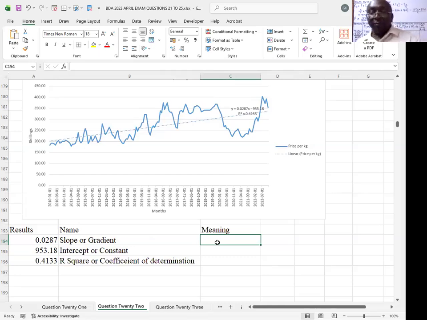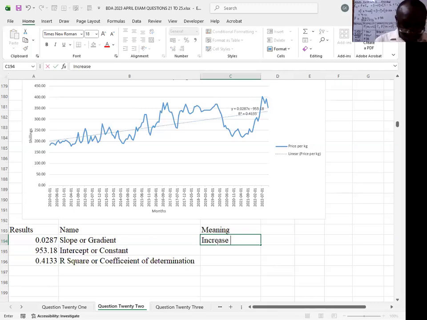So the meaning, the slope now: that this is positive, we will say it is an increase in price when months increase by 1.